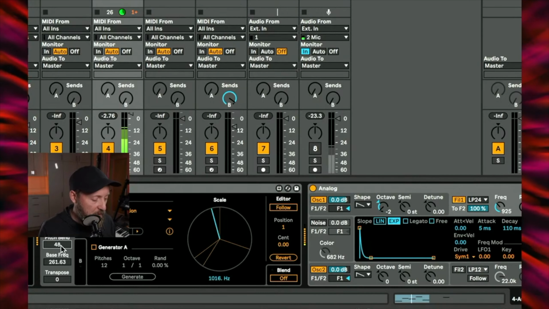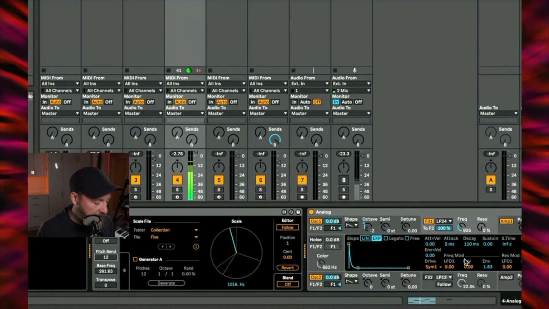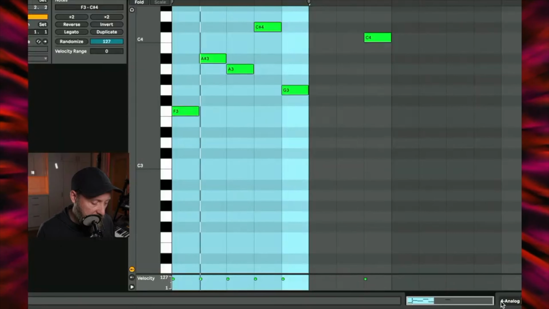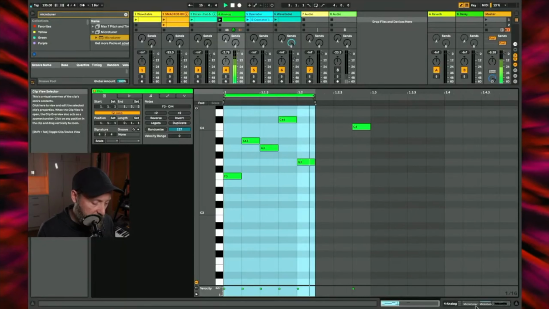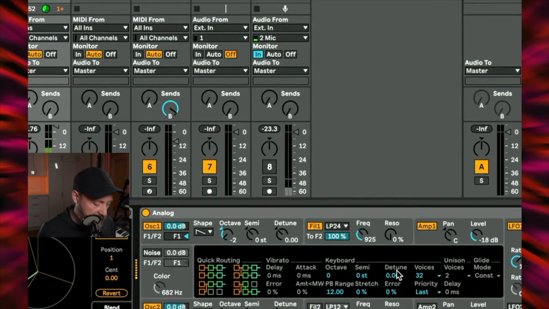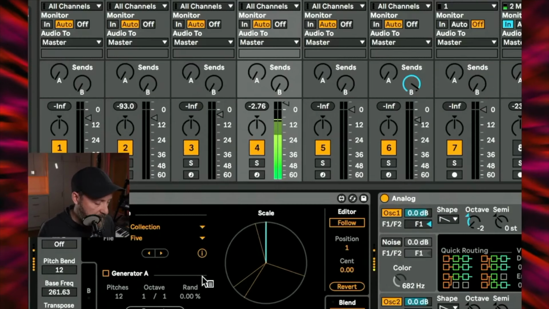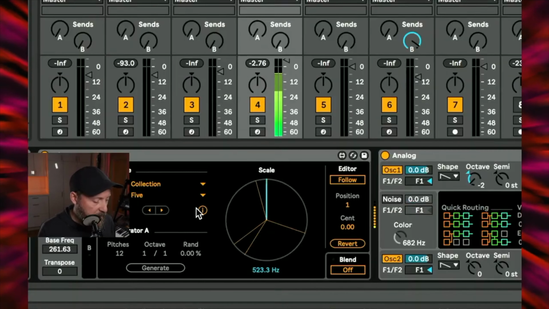So yeah, in order for this to work, you got to turn MPE off. Make the pitch bend here 12. I have the pitch bend over here as 12. Right, so right now it's splitting up an octave into 5 different notes.